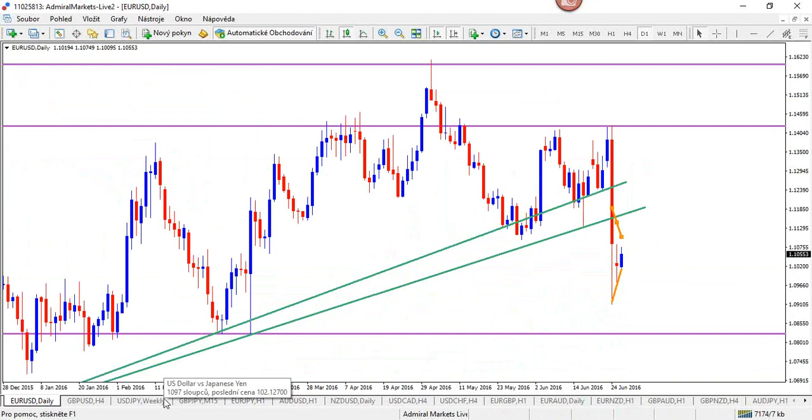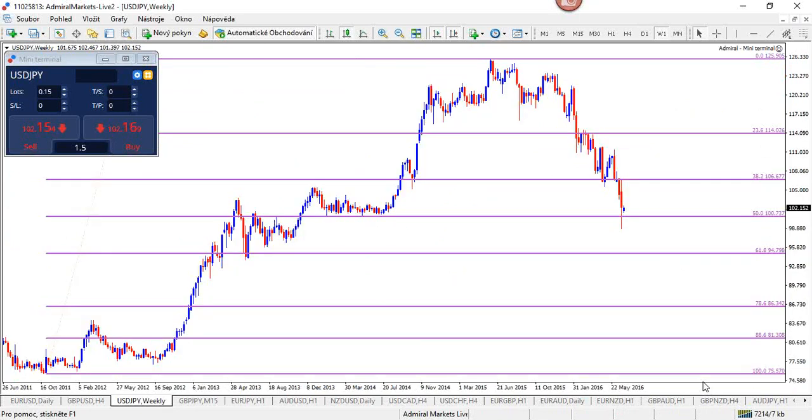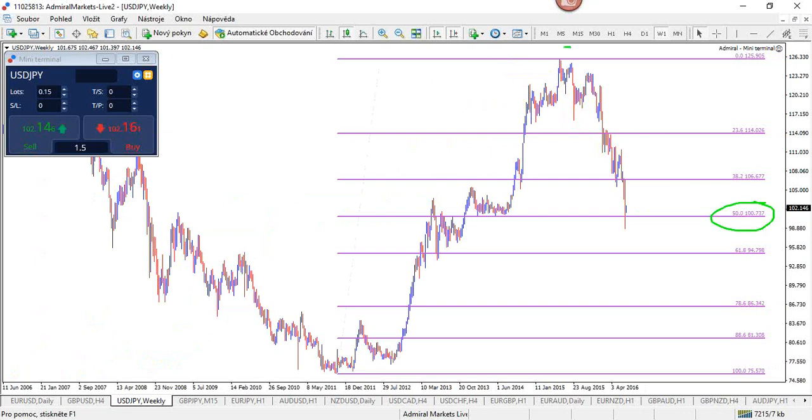All right. So dollar yen bounced, made basically the dash from the 38.2 fib, bounced at the 38.2, didn't break this resistance, then pushed below it and fell down to the 50 fib. Kind of made a volatility push below it, but it's still respecting it and respecting the 100 level. So would this be a bouncing spot, a long-term bouncing spot, halfway the gigantic uptrend we had from 75 to 125 over years and years and years?